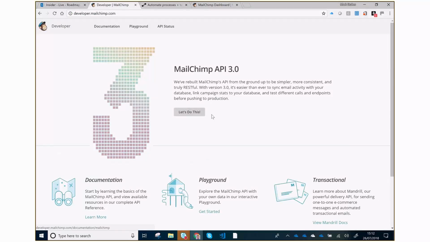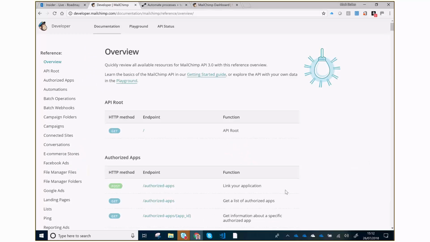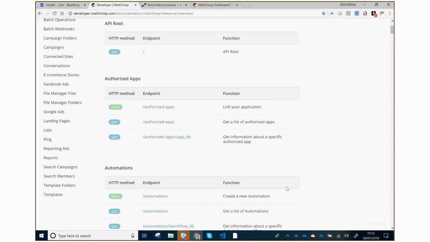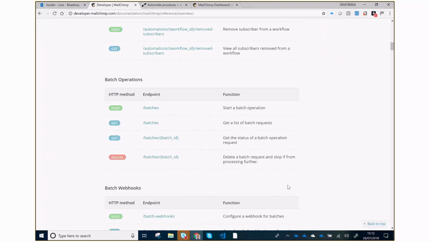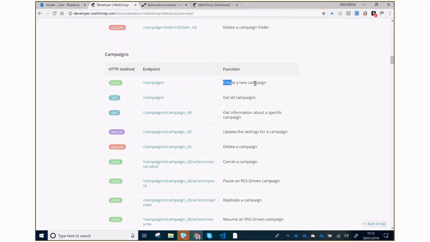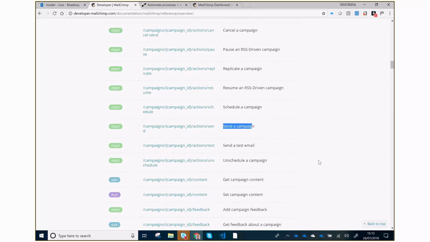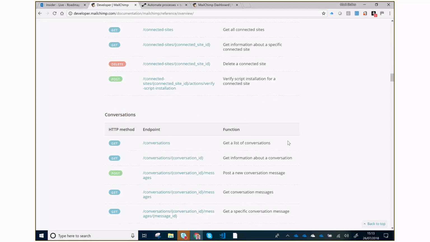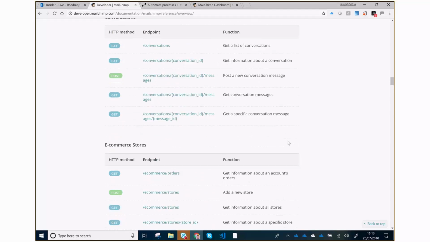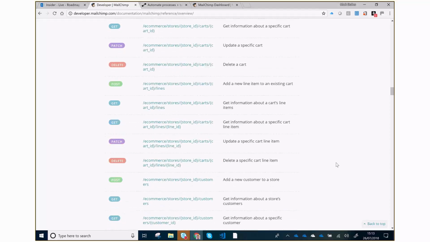The nice thing is Mailchimp does have a very nice API. So if we go in and have a quick look at the API reference for Mailchimp, it's a nice RESTful API, or mostly RESTful. We can see in here the coverage is a lot wider than we have through the connector. So I can create campaign folders, I can create campaigns, so create a new campaign, send a campaign from here as well. So these are all the bits that are really of use to me to make a fully automated task. I could even use Flow to pick up on conversations as well, so if somebody replies to it, so I can do a lot more around this if I wanted to. At the moment, it just sends the campaign out.